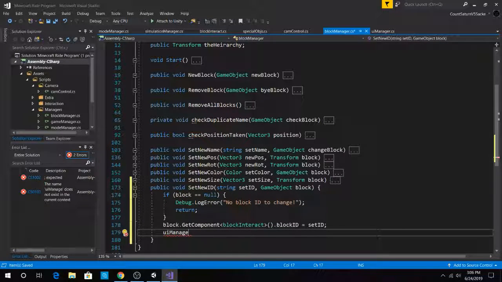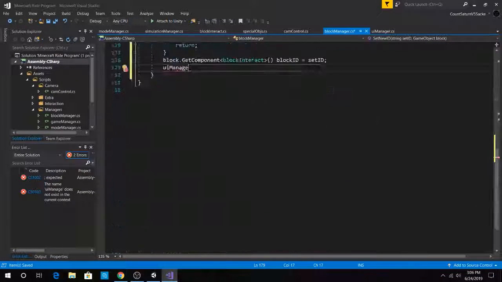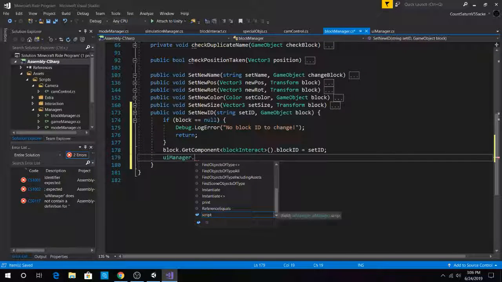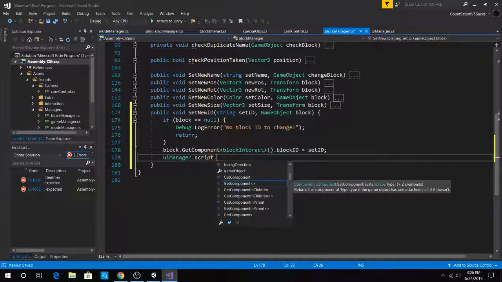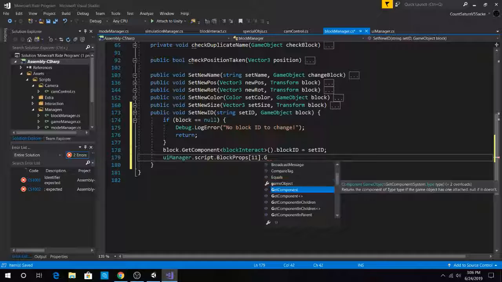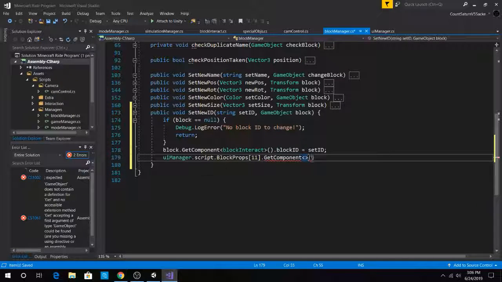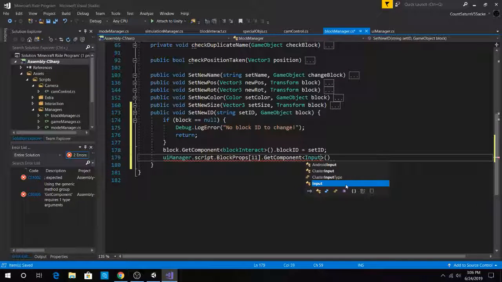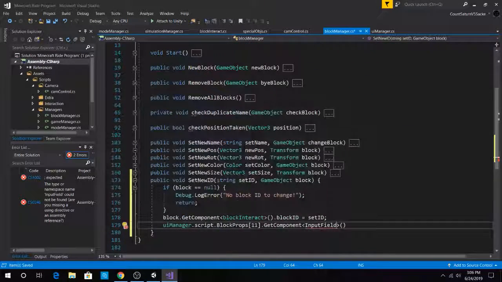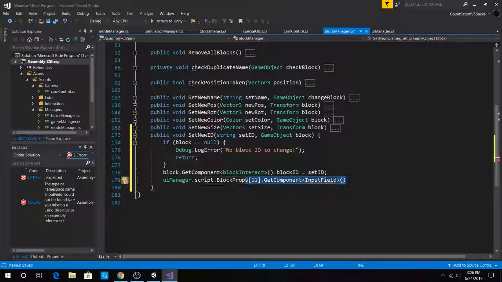Then we want to go to UI manager dot script dot. Do I already have access to the UI manager? No, I don't. So UI manager dot script dot block props. We get the input field's GetComponent. We're not using the namespace. Actually, no, we don't need to do that.